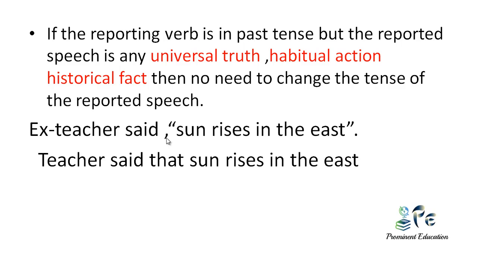Now if the reporting verb is in past tense but the reported speech is a universal truth, habitual action, or historical fact, then also we do not change the tense of your reported speech. As you can see in the example, teacher said, "Sun rises in the east." It would change into teacher said that sun rises in the east. Similarly, if there is a habitual action, like "I walk 5 kilometers daily," then this is your habitual action. If a sentence like this is given in direct speech, then also no change in tense would take place.